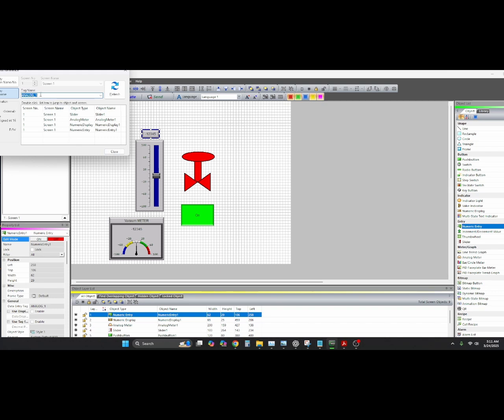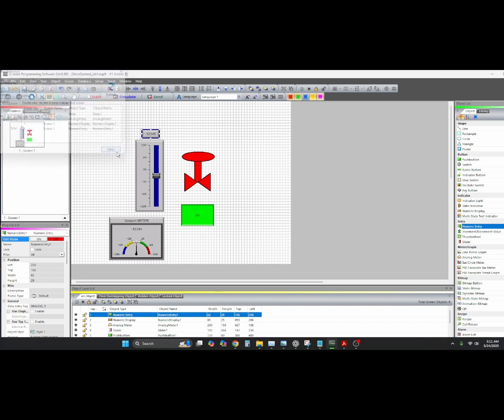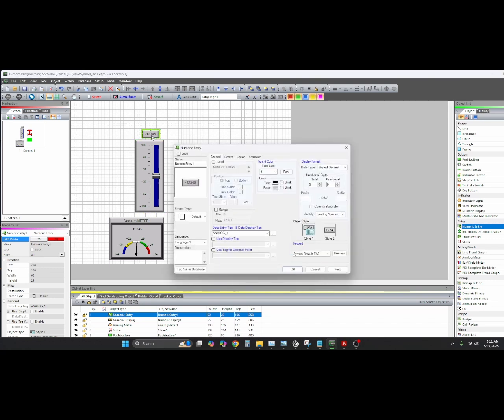And you don't want to have tags that you're not using. It's confusing for people that are updating or working on the HMI, and it also takes up additional memory that you may need later on. So if we were going to delete a tag, we would have to go into each of those objects and change the tag name in here.